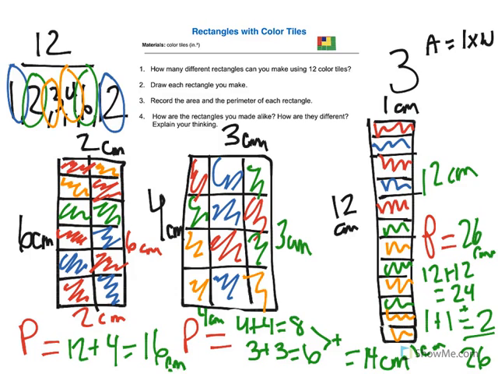So they're alike in the sense that they each have an area of 12, and that's because we're working with 12 tiles. But they're different because they're all in different shapes. So some are skinnier, some are wider, those are different attributes of them as well. Also, they're different because their perimeters don't add up the same. So even though they all have the same area, they don't have the same perimeter. So that's an important note to make, so that students don't think that just because they have the same area, that means they'll have the same perimeter. And yeah, so that's how we solve this problem.